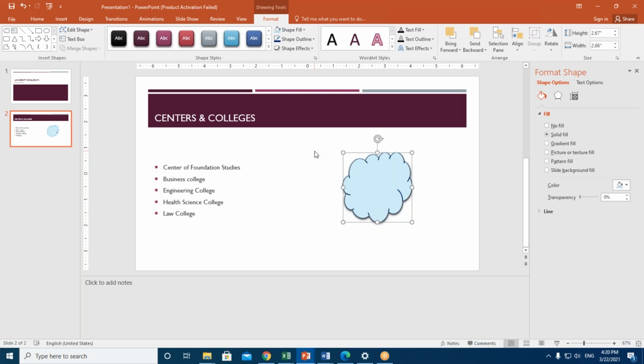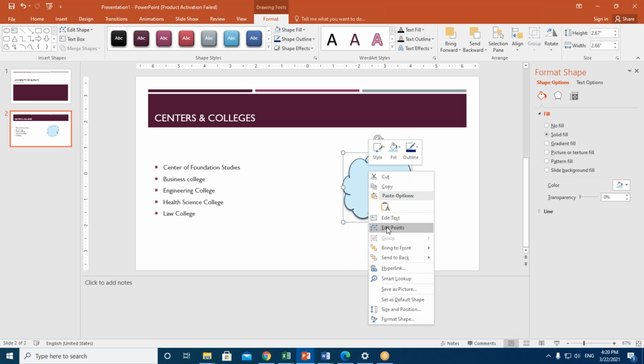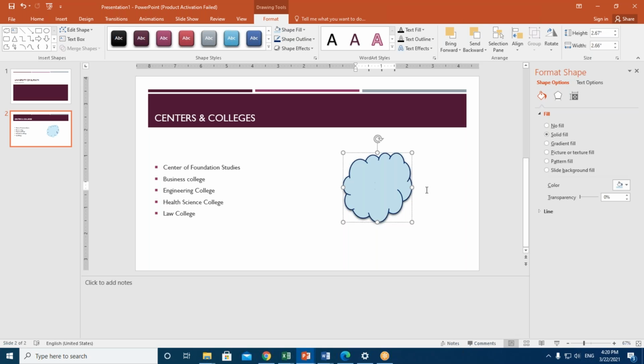Then if you want to add something inside this shape, to add text on this shape, I right-click, then come to edit text. Then write what you want. For example, I want to write UOB, that is short for University of Bremen.